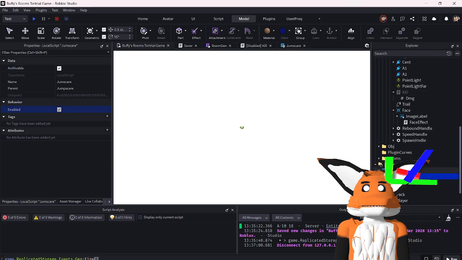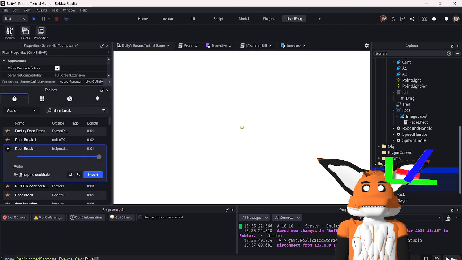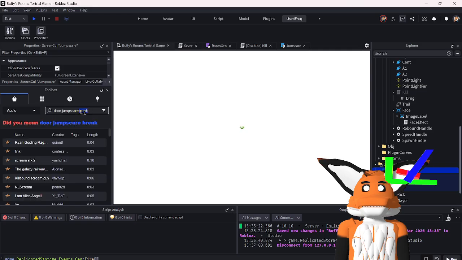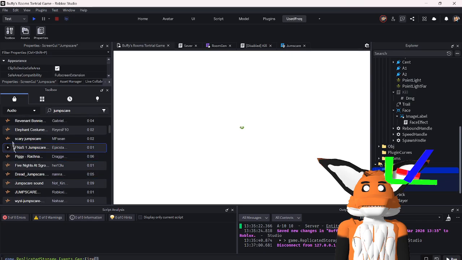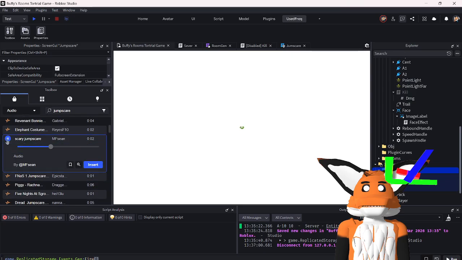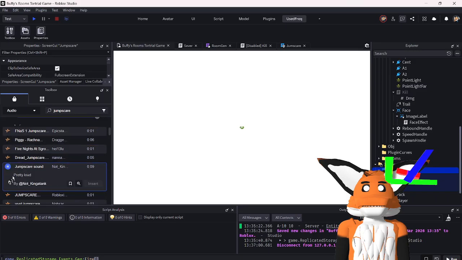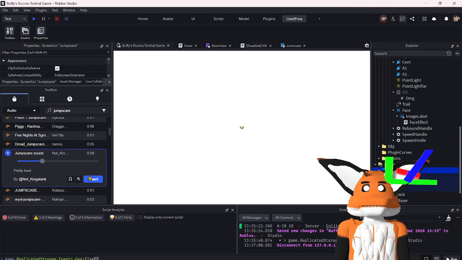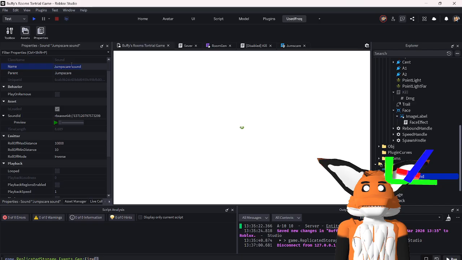And we're going to also add a jump scare sound. So I'm going to go in here and type in jump scare. Oh my gosh, I can't type for my life. No, I don't mean that, Roblox, I mean just scare. We're going to use this big beautiful sound called JS.